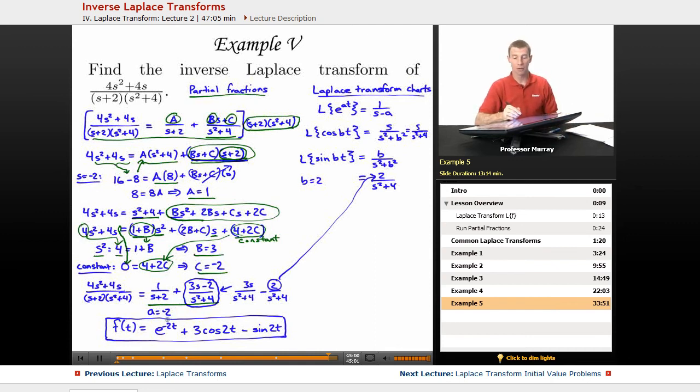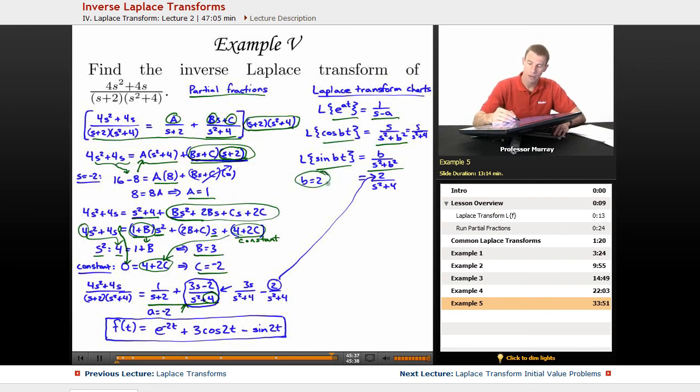That's the end of the Calculus 2 portion. But then I looked back at my Laplace transform chart, and the goal of that is to find some functions that match this expansion. So I saw 1 over s minus a coming from e to the at, and I also saw s over s squared plus b squared coming from cosine of bt, and b over s squared plus b squared coming from sine of bt. That looked pretty hopeful, and since I had a 4 here, I must be using b equals 2, because it's always s squared plus b squared.